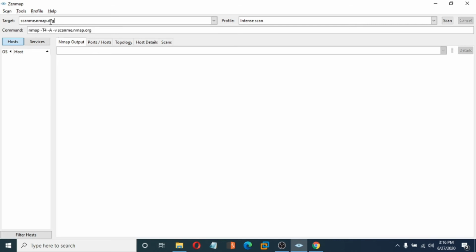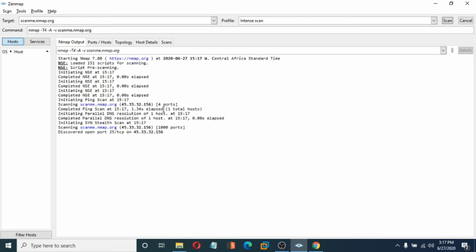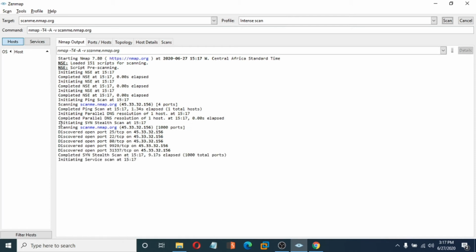Okay. Now, once you put the URL, you just come here and click scan, and that's just it. Okay, wait for your scan to run. So currently, as you can see here, it first did a ping scan. Okay, and after it did a ping scan, it's now doing a stealth scan. Remember, I mentioned stealth. Now by default, Nmap does a stealth scan. Okay, I will still advise you, if you don't know anything about stealth scan and all, you should try and read about the 3-way handshake.